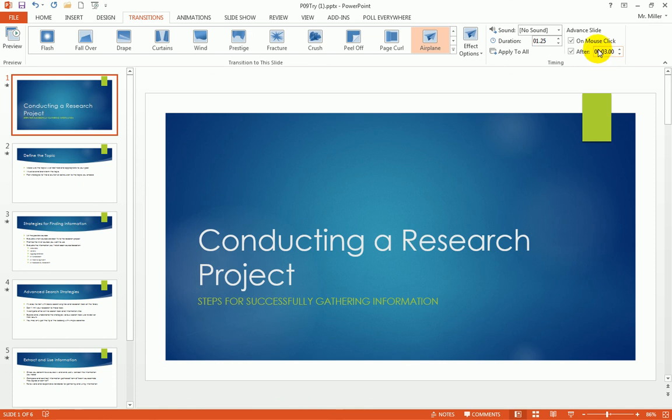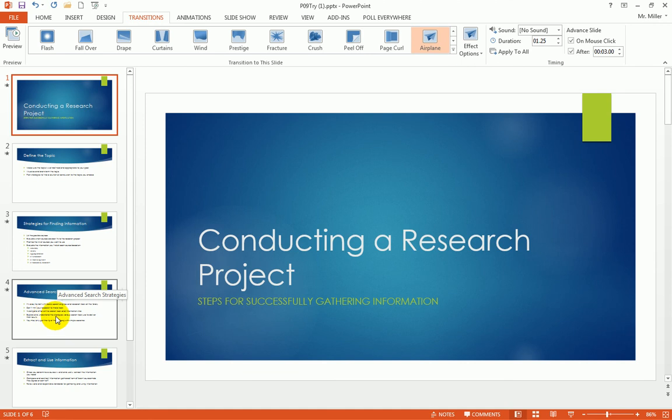So I'm going to set my timer for advance slide. I've checked the checkbox. I'm going to set this to 3 seconds, and I am going to apply this to all slides. Now, please note that this is not only going to apply the 3 seconds advance, but it's also going to apply that airplane transition to slide 4.